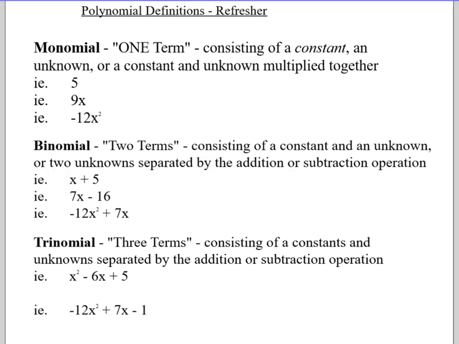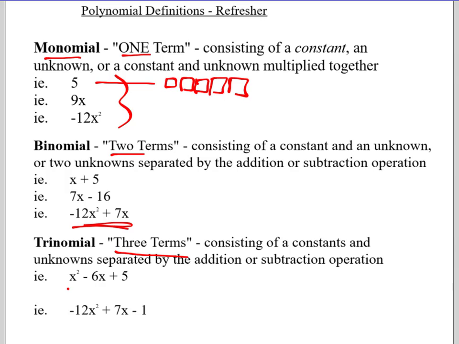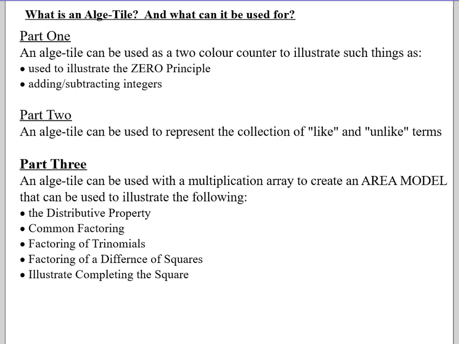Okay, so we try and avoid doing those types of techniques because that's really tedious and time consuming. So this is where our multiplication comes in handy. So a quick refresher on some definitions. Monomial is one term, so you'll notice these are all the same terms, little 5 ones like this. Okay, 9x would be 9 of the same size shapes from our algebra tiles. Binomial is two different terms, so we have unlike terms, so we can't combine them together. And trinomial is 3 terms, and they're all unlike, so you can't mix them together anymore.